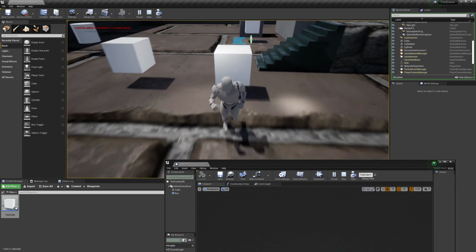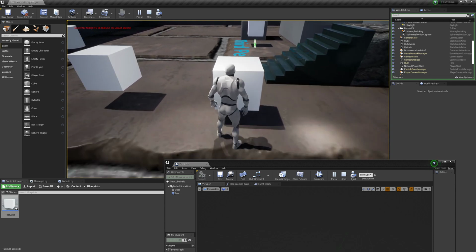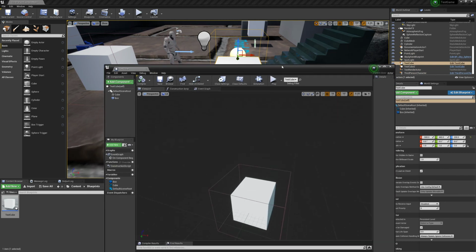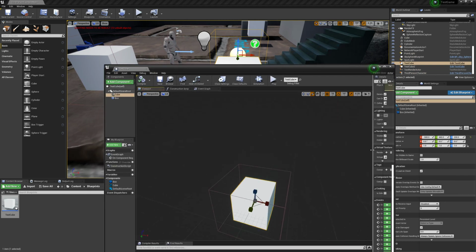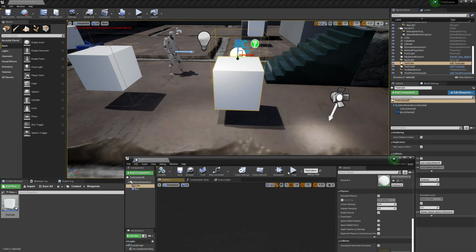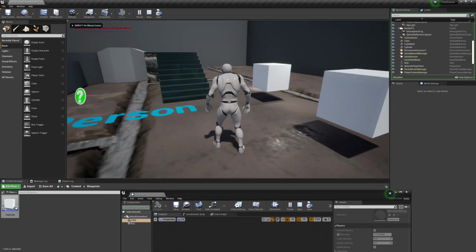Now there's a block collision, as you can see. I can't walk through it because Unreal thinks that, by default, if you're putting a cube there, you probably want some sort of very simple collision. And you can see here that the collision on this cube is block all dynamic. Now I'm diving a little bit into this, all these options, but for example, if I say no collision, you guessed it, I'll be able to walk through those cubes.